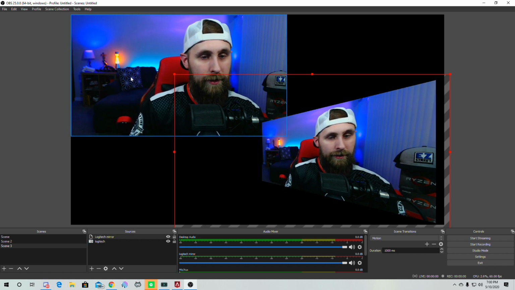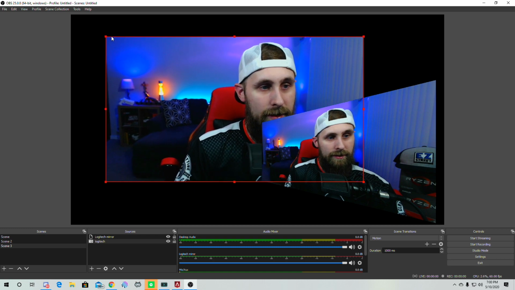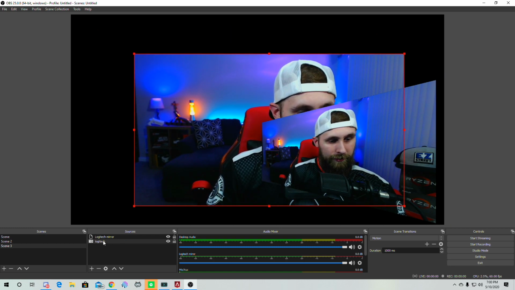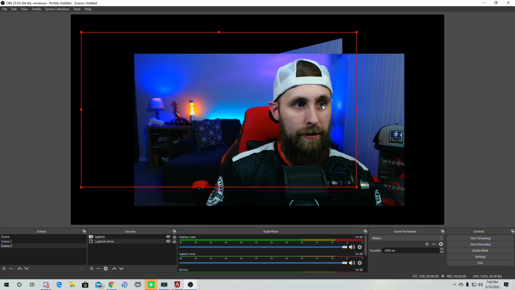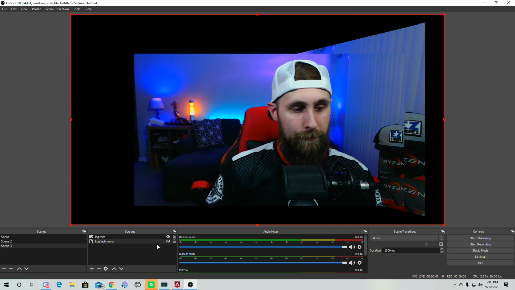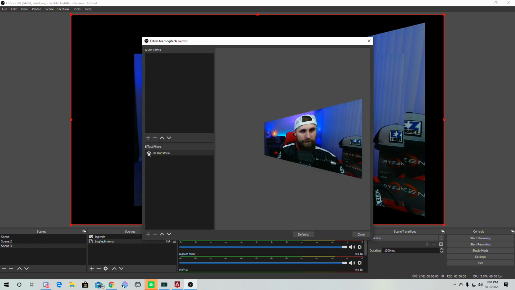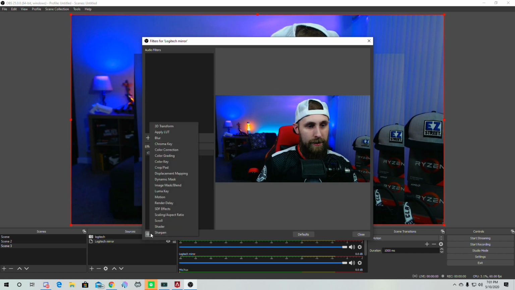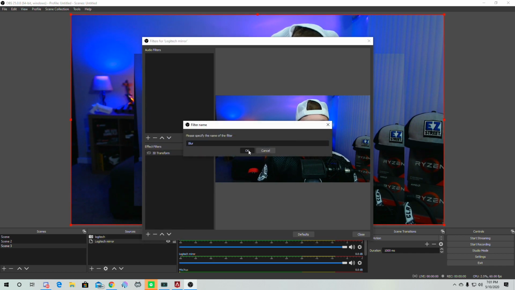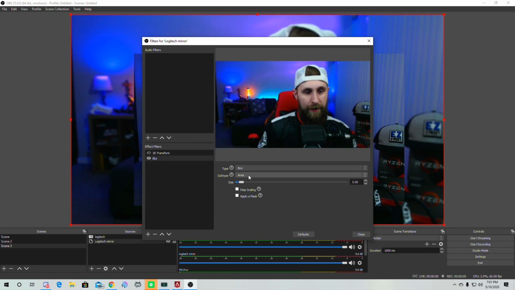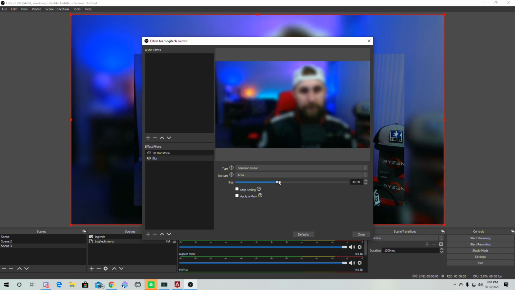Let's place this here. Let's make this camera a little bit bigger, and let's put the mirror back underneath. Then we're going to take the mirror and blow it all the way up, go back into the filters, and turn off the 3D transform. What I like to do is add in the blur effect. Now the blur effect is really cool. We're going to add a little bit of blur, type area, subtype. You can do Gaussian, linear, I don't even know how to say those words. Let's just say linear, and we'll leave it at area. Then we'll go ahead and start to blur, and you'll see that your image starts to blur.